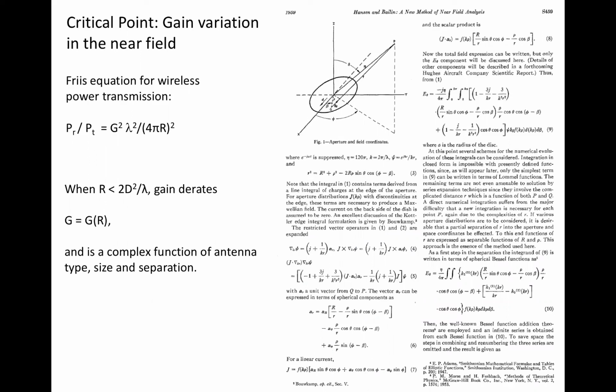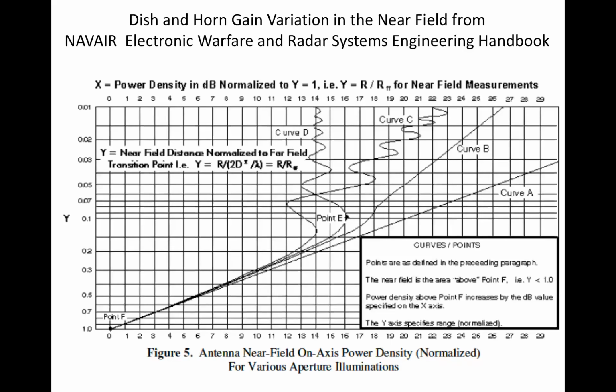In the near field, the behavior of gain as a function of decreasing separation is a complex function of wavelength, separation, and antenna physical aperture. This is just one page of many involving calculations for a dish antenna. Bessel functions, anyone? The end result of several pages of complex mathematics plus numerical integration is this semi-log plot showing gain derating for various aperture type antennas as the separation from the antenna decreases from the far field boundary.